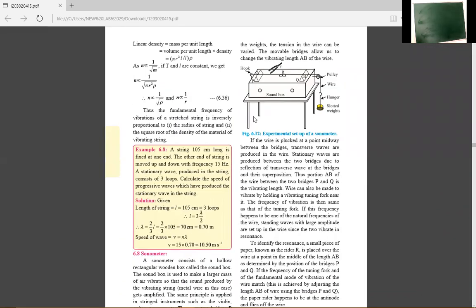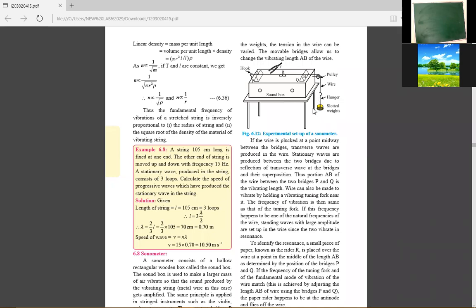In this instrument we have one wooden box like this. ये जो rectangular shape में एक wooden box है, ठीक है? इसके अंदर इस तरह से holes बने हैं so that it can produce sound. Then we have used one string like this, which is tied to a hook over here, and then it is passed over a pulley, and then again added by a hanger where we can add masses. So at this point we can add weight. This slot is to increase the tension in this string.